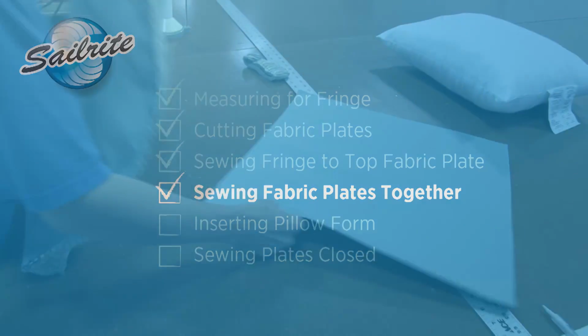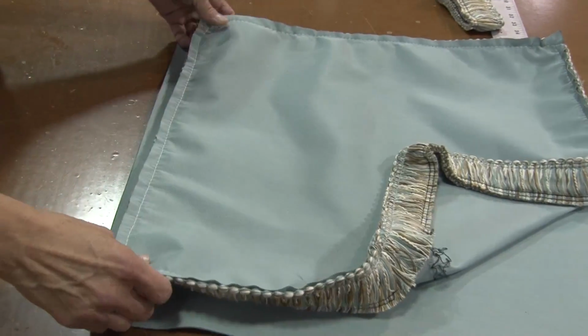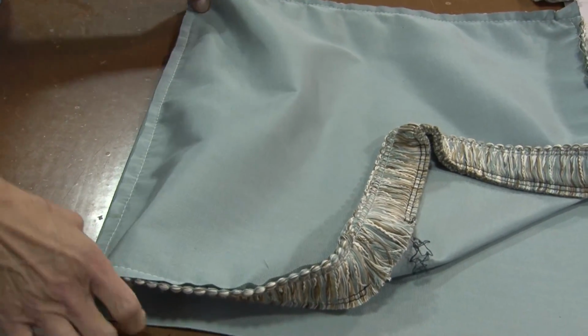We apologize for all the noise in the background. We're getting work done, obviously, at Sailrite, but there's also a major rainstorm, and we're getting pounded pretty hard.